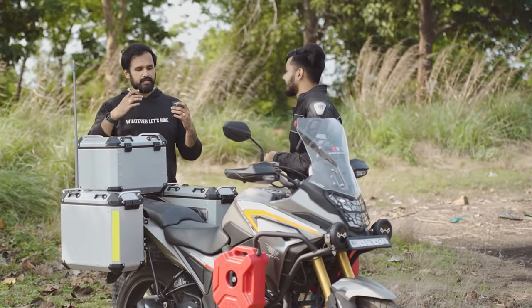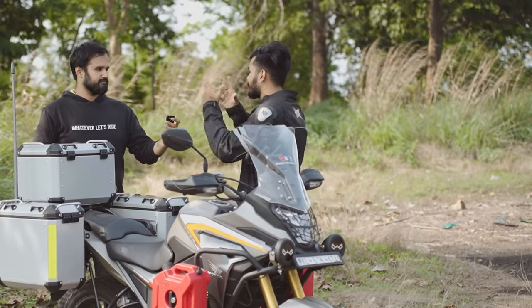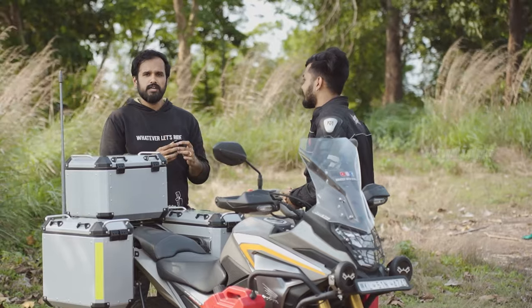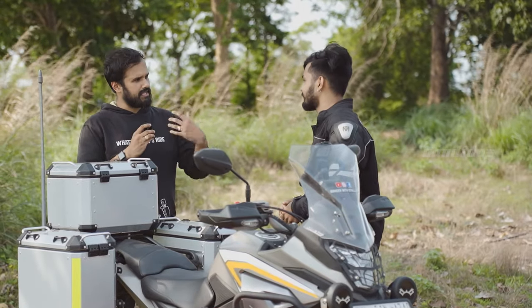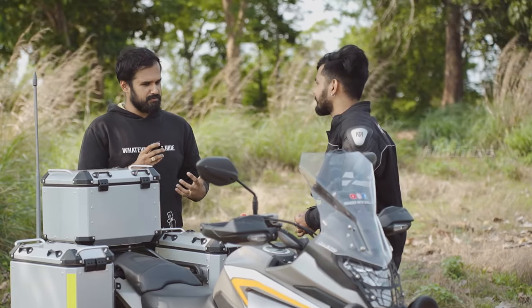Okay, so when you're riding a motorcycle, you're actually involved. You're actually being a part of the process. That's the view you'll get. So that's a very valid point. And it makes me very happy to see riders taking a break from their mundane life to actually explore on a motorcycle, go see new places. And I think it genuinely makes me happy.